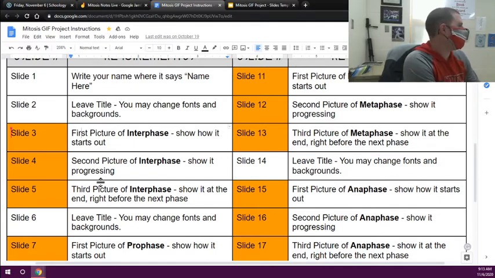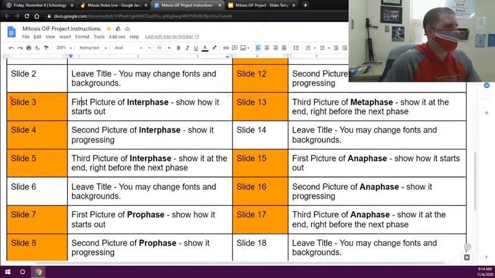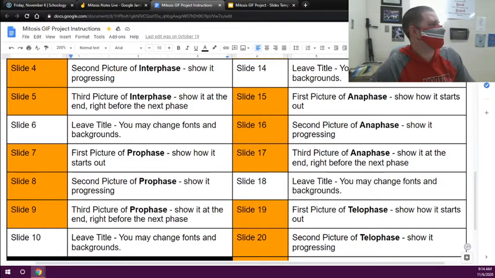So the final picture, a part of your phase, is something very similar to what you have in your notes. So that is kind of what your goal is. The toughest part may be starting out here today because you got to draw interphase before it actually gets to interphase. But if you think about what's happening in there, interphase, there's not really too much happening besides that it's growing. So maybe you're starting out with a smaller cell and just showing how it grows bigger and bigger and bigger until it reaches that full size at the very end. And then you'll start in showing how it'll transition into prophase, kind of as I modeled there.